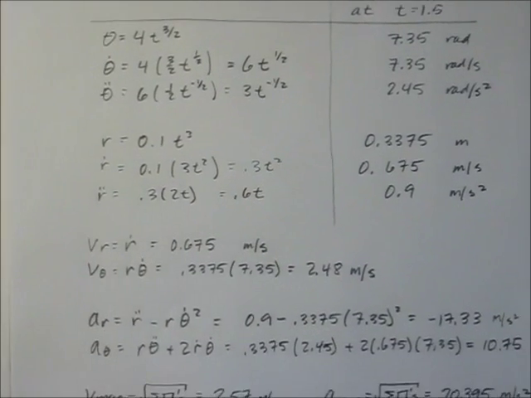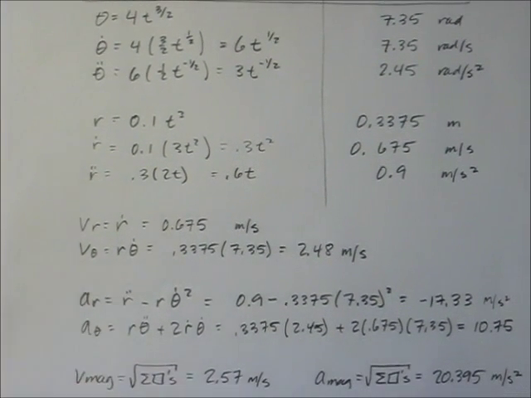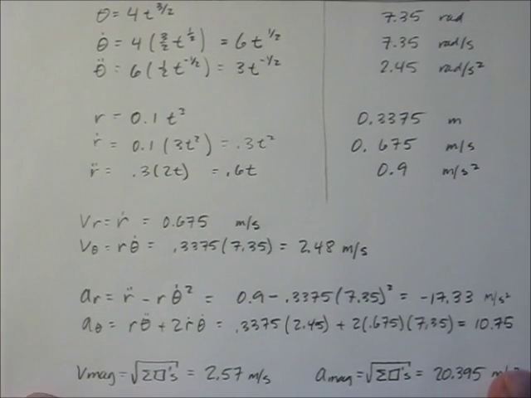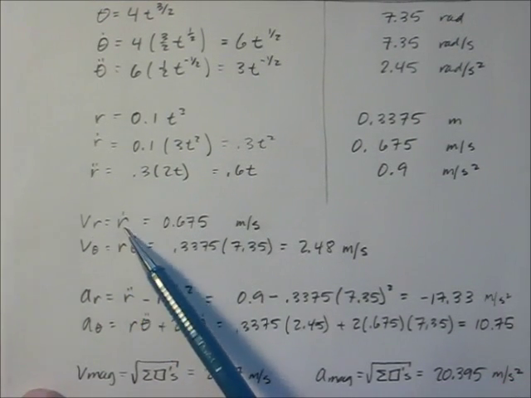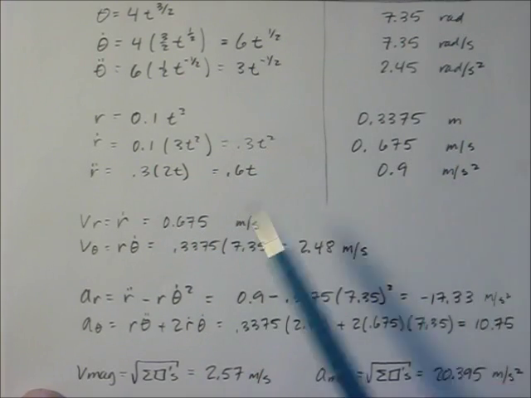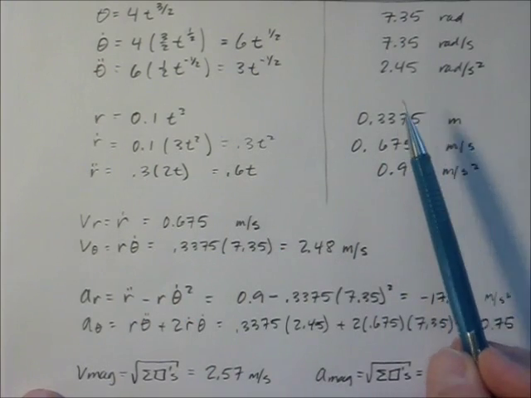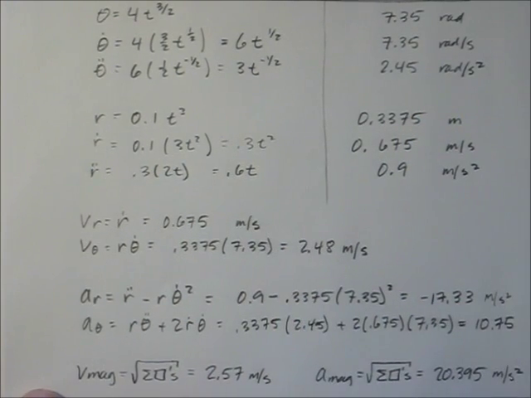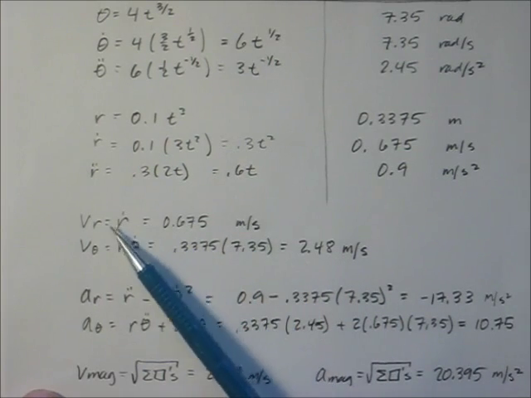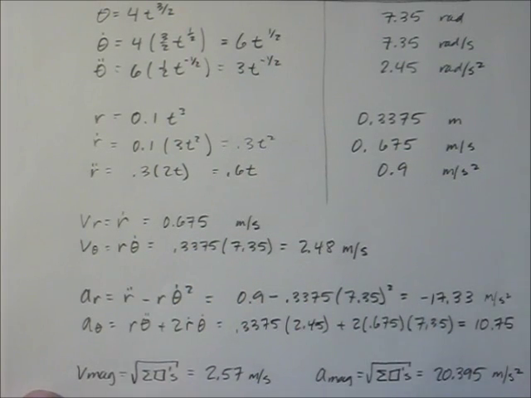After we get those components, we just plug them straight into these equations. It's very plug and chug, this section is. You just get those components by doing a little bit of math and then plug them into these formulas and do some arithmetic. It's real simple. So velocity of r is r dot, and we get that from straight up here. Velocity of theta is r theta dot. So I get r times theta dot, and I get 2.48 meters per second. Both of these velocities are in meters per second.